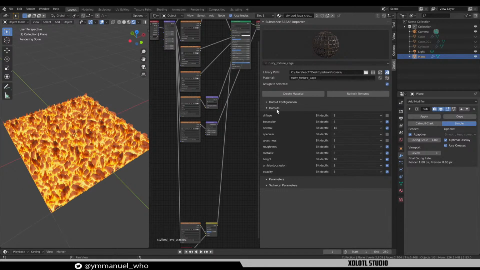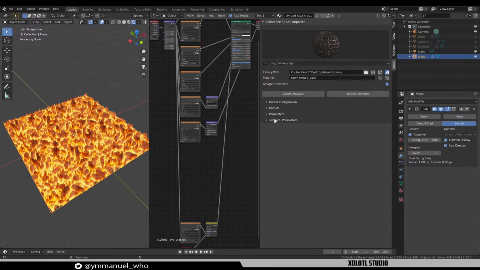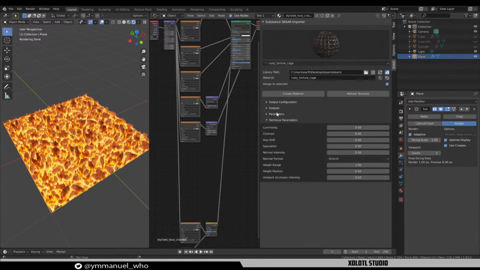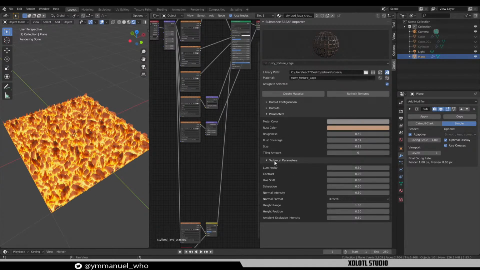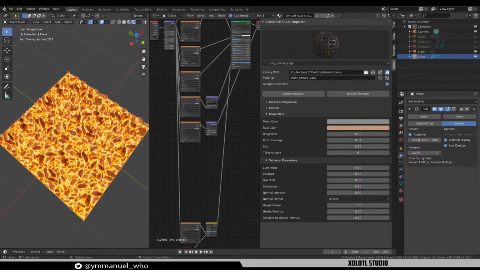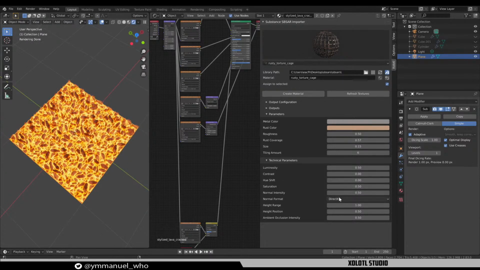And finally, we have the parameters. The parameters are defined by the substances as well. The general parameters will all be organized in the parameters section. And some substances, mainly the ones from Substance Source, have a section called technical parameters. Those will be enabled here. Here, for example, I'm using the DirectX normal format, which maybe is not correct for Cycles.